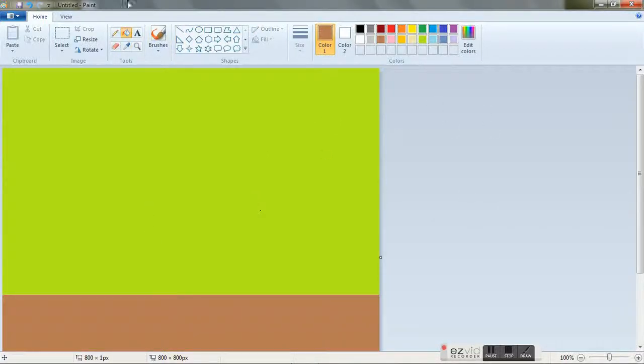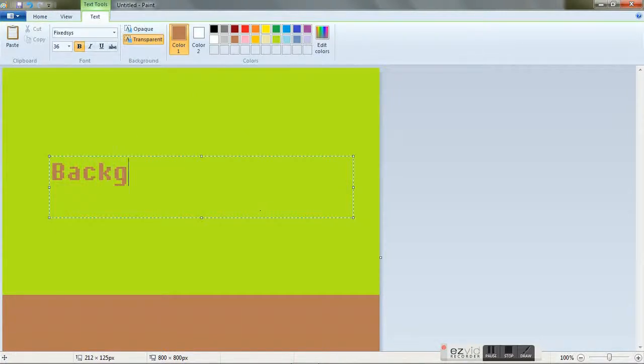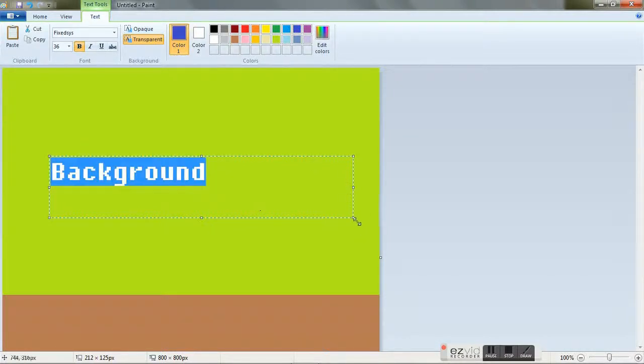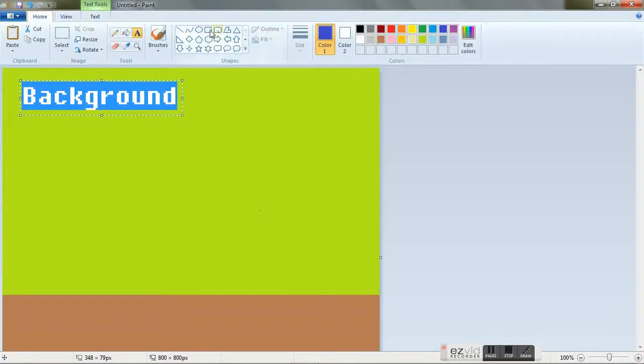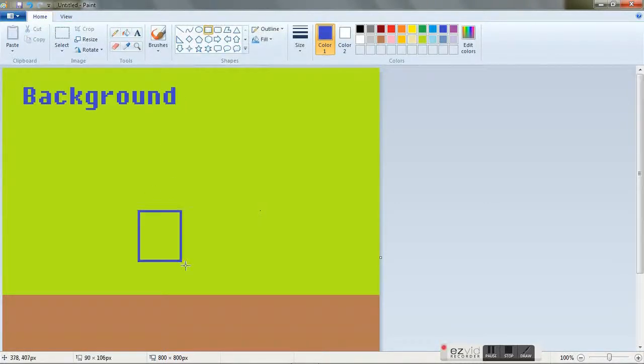So I add color. I add a distinguished floor line or ground line, depending on where you are. I add text a lot of times, just so the viewers can see where I'm going with it. And sometimes I'll add stuff like a door.